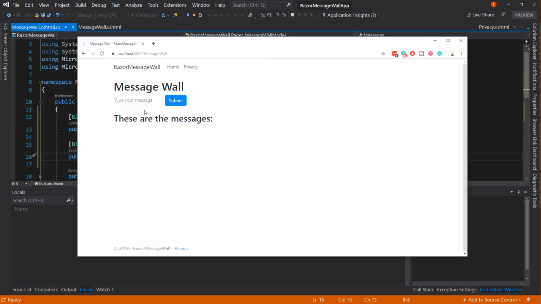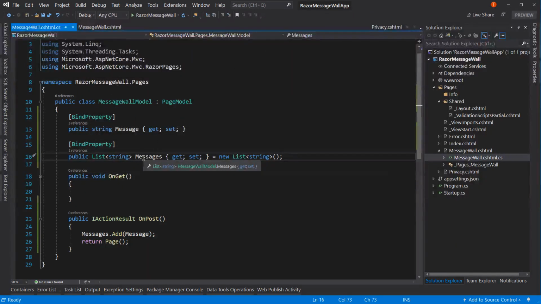All right, so these are the messages. Let's type out testing and hit submit. Cool, we have testing up here. How about hello world? Cool, we have hello world, but no testing. That's because it forgot about testing. It didn't know about testing. It just knows the new thing that you've added in. You didn't tell it to remember the other messages. And because we're only adding the latest message to our list, that's the only message on the list between calls. That is the issue or the thing to overcome with state.